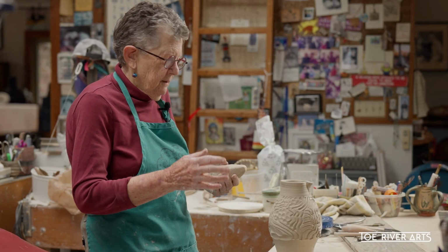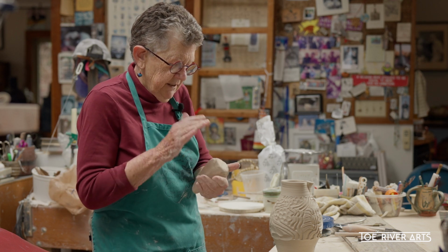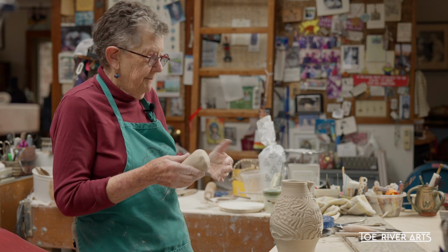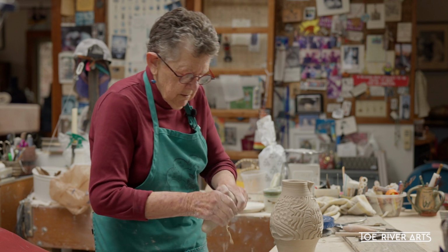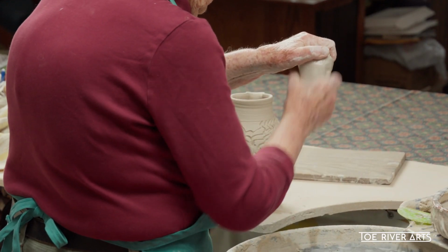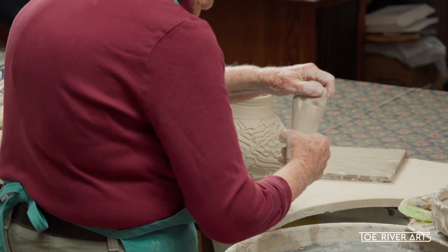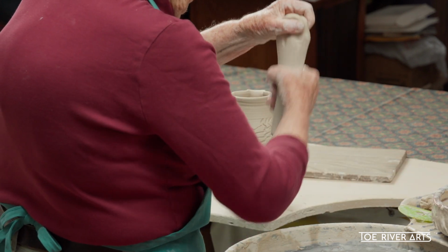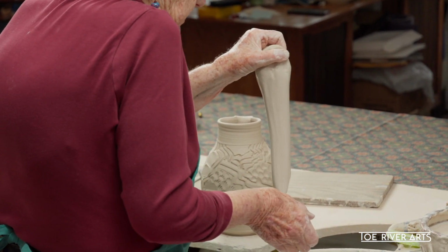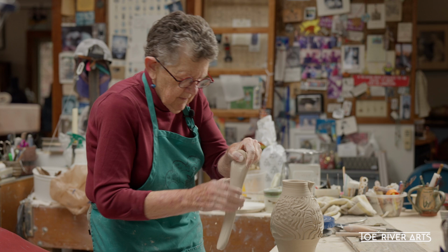Okay, so to have a handle, you need to have the clay well wedged, and I pull the handles separately and then attach them to the pitcher and pull them the rest of the way. So I'm going to pull this thicker than what you want to end up. So I'm pulling down, going from side to side to keep it even, because when you pull, if you only pull one direction, it would be thinner on one side, which wouldn't be great.